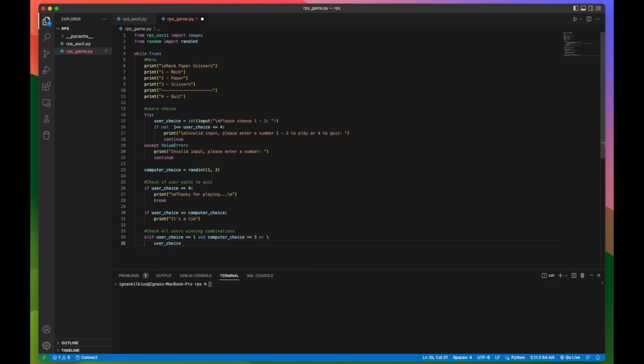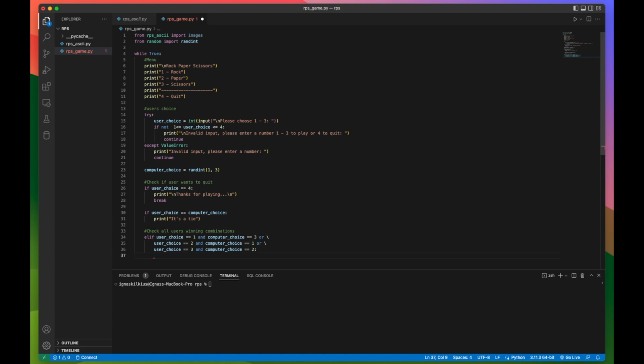And then or user choice is 2, which would be paper, and the user would win in that case if the computer's choice is rock, so computer's choice is 1, or the third line would be if user choice is 3, which would be scissors, and computer choice is number 2, which would be paper. Okay, so in these cases the user wins.